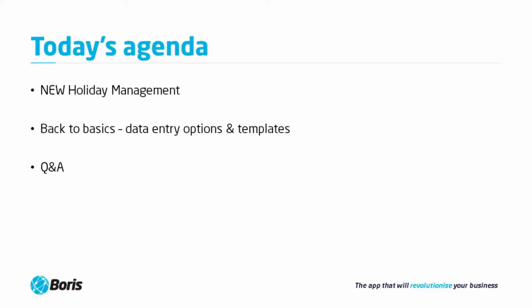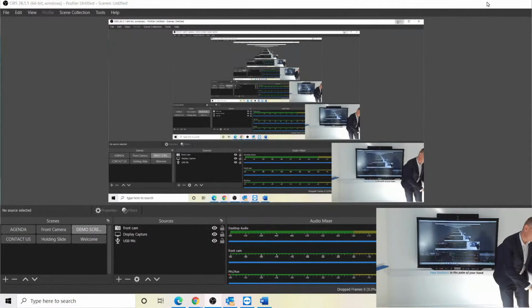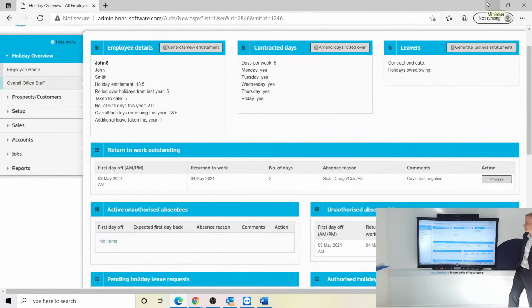I do apologise guys, but I've just been informed the screen has jumped back to the agenda again. Don't know quite why it's doing this, but we'll get to the bottom of it, I'm afraid. OBS is the technology that we're using, and for some reason it seems to be defaulting back. So thank you, Michelle, for alerting me. Please keep an eye on it, and we'll continue to monitor this.